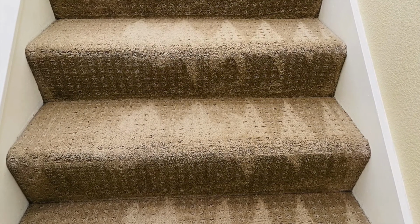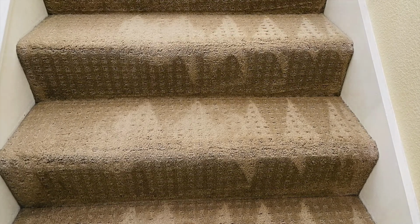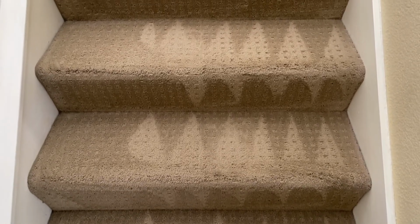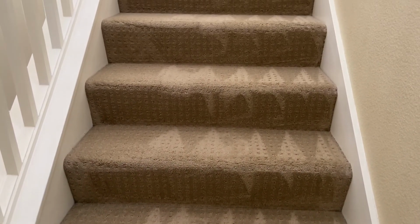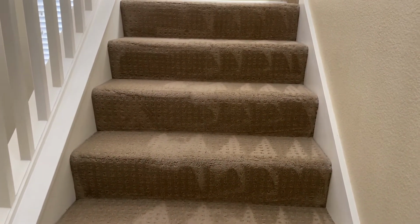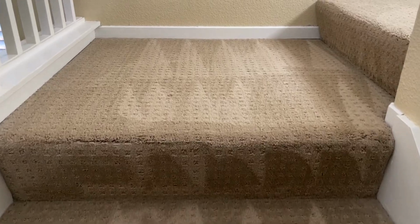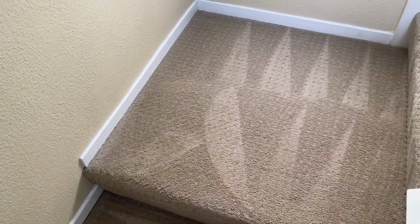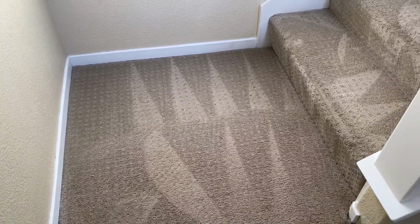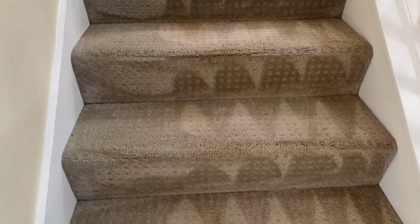For this little area, I paid under $300 for it, and it's pretty reasonable, I would say. And of course, some people say, I got a cheaper price. You could get your own cleaning machine and clean it, but it won't be as good as a professional. Let's put it that way. We already cleaned it with our carpet cleaning machine before deciding to hire a professional. So we got all furniture and everything out, and it's wet right now.